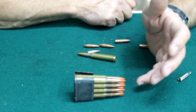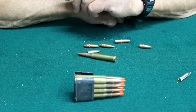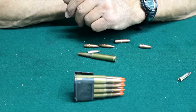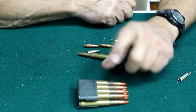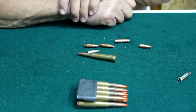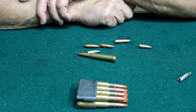And I actually think the military wanted the guys not to have the ability to shoot too many rounds too quick, as bad as that might sound. And when you consider the BAR had a 20-round magazine, it wouldn't have been really that much harder to convert the BAR mag for use in the M1 Garand. But they chose to go with this platform instead. It's kind of an interesting idea, limiting the firepower of a soldier. But you have to remember, when they just came from the bolt-action rifles, they thought giving a soldier 8 rounds semi-automatic was a great waste of ammunition.